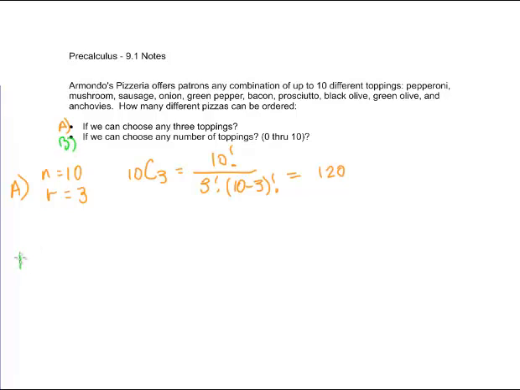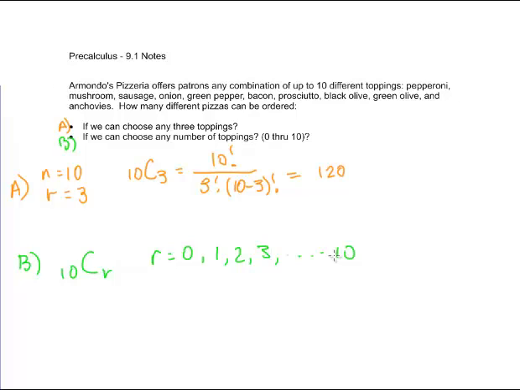So here's B. We could add up all the numbers of the form 10 combinations chosen R at a time, where R would be equal to 0, and then 1, and then 2, and then 3, and then all the way up to 10. There's a lot of different ways that we could do this.